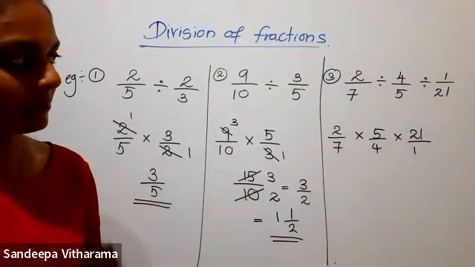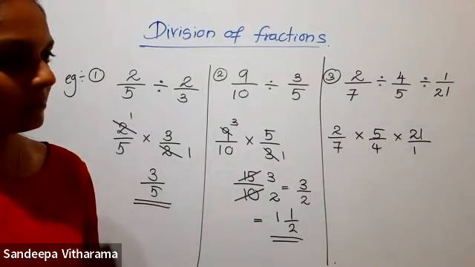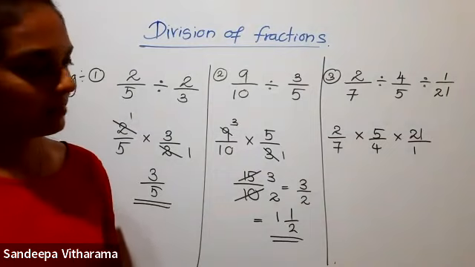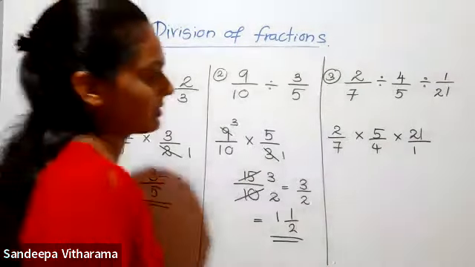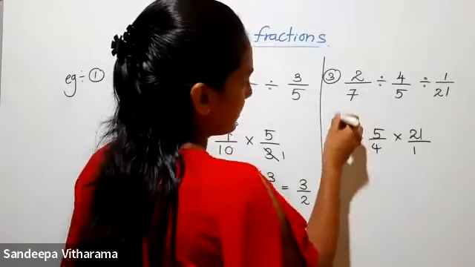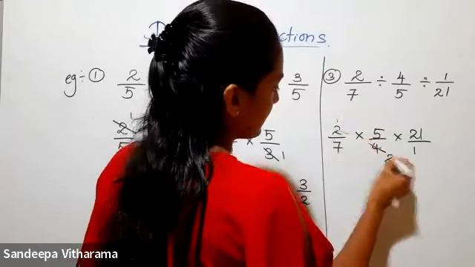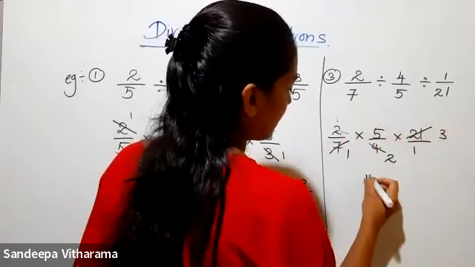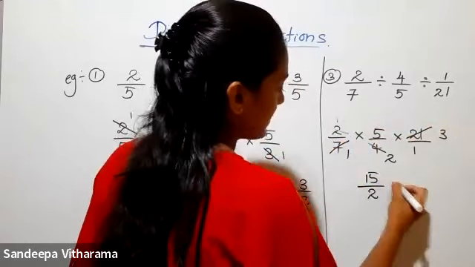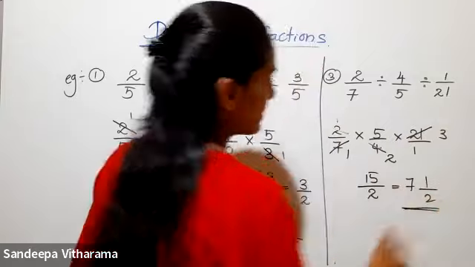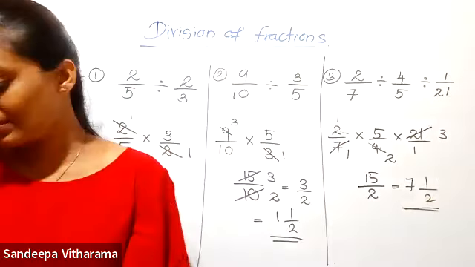15 upon 2, and we should convert it to mixed numbers now. Yes. Then 7 and 1 upon 2. Let's see. 2 divided by 2, it is 1. 4 divided by 2, it is 2. 1. 5 times 3 is 15 upon 2 is equal to 7 and 1 upon 2. That means 7.5. Have you got this?